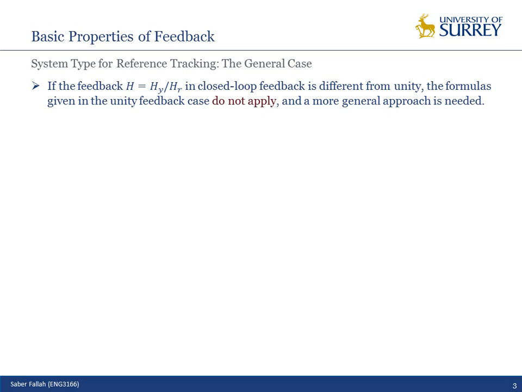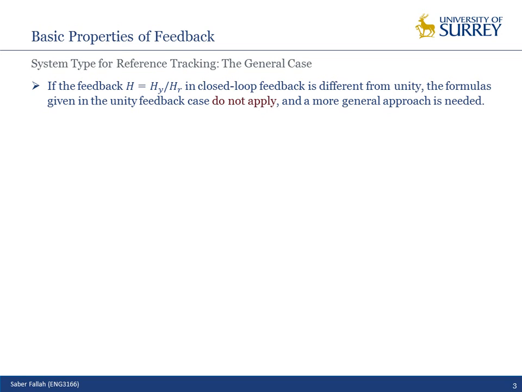But in reality, most systems are not unity feedback systems. If the system is not a unity feedback system, what we have talked about so far is not applicable to such a system. So we need to redefine the topic of system type for such systems, or systems having a block diagram block in the feedback of the system.